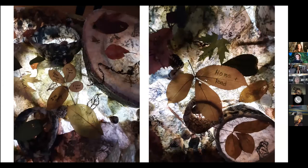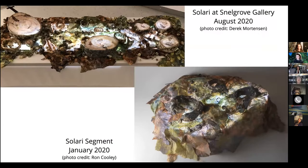This was another powerful moment in our journey as we began to think about how we could make Solari into an interactive experience by encouraging audience participation. Showing Solari at the Snell Grove Gallery and then again at the Unitarian Center strengthened Paige and my interest in continuing to refine the work. So the 6 months from August 2019 to January 2020 were a substantial period of growth for us.